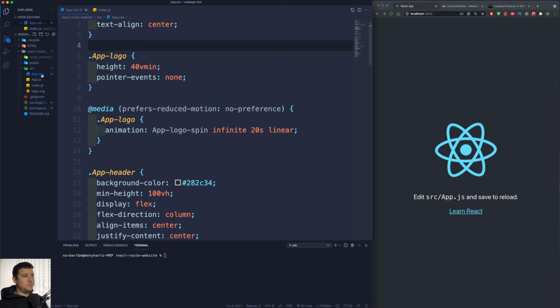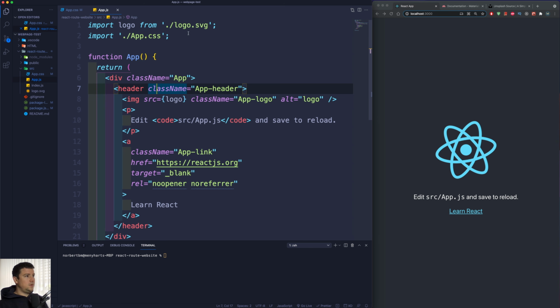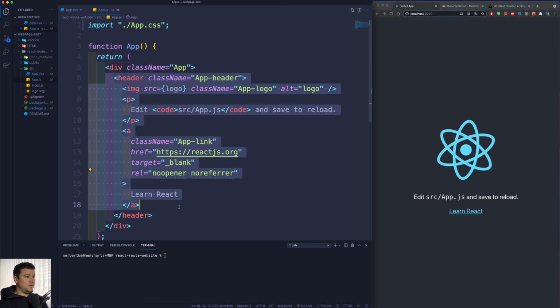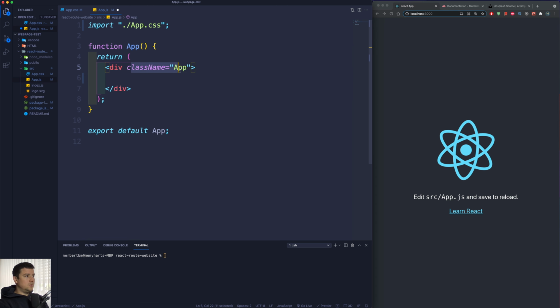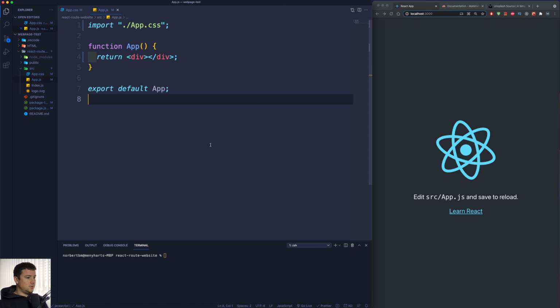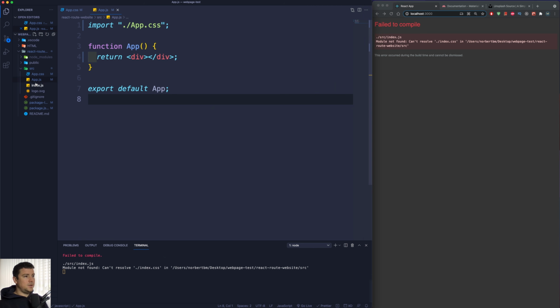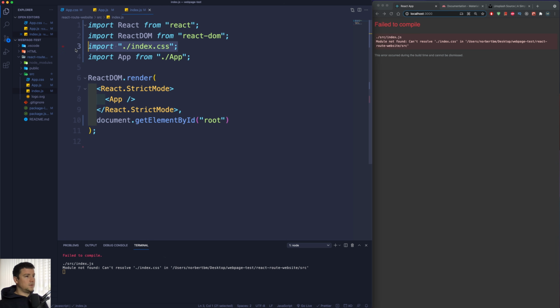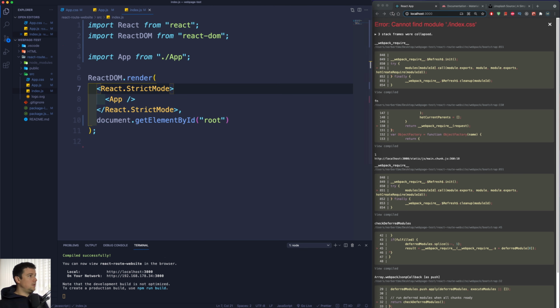Next up, let's move on into our App.js. And within here, we don't need this logo SVG. And we don't need anything that's in the header. And also we don't need the class of App. Let's save this, and our application should now break. Okay, you're missing the index.js. I know. Because within here, in index, we don't need this, we don't need this. Index CSS, we don't need you. And now it should work again.